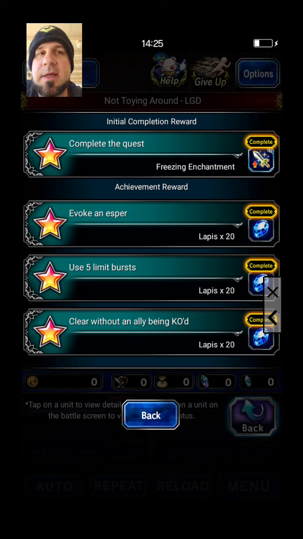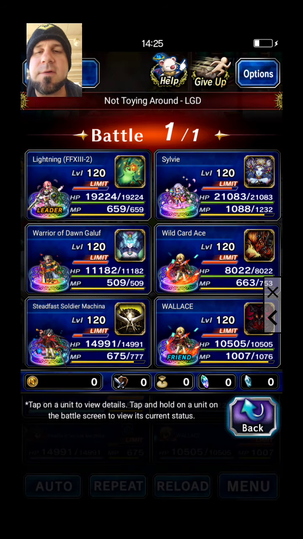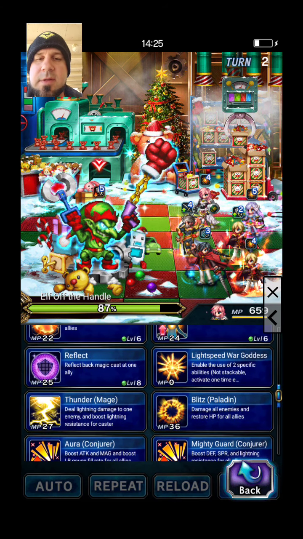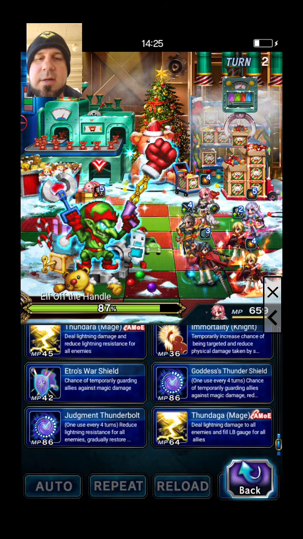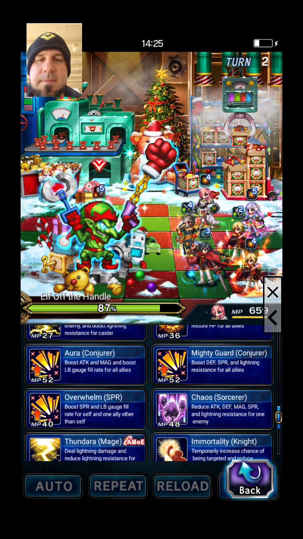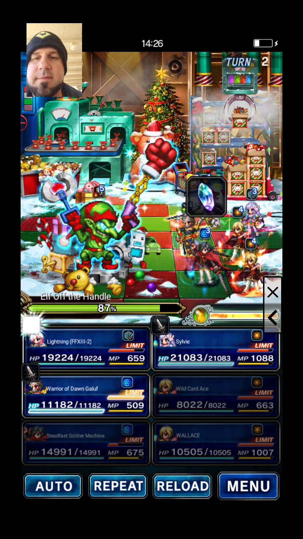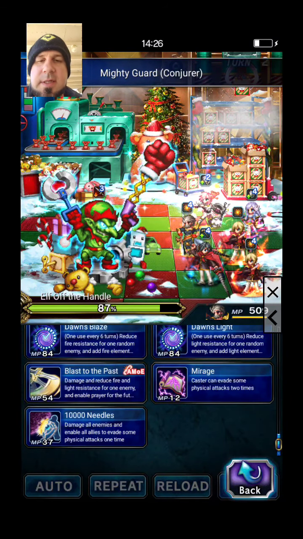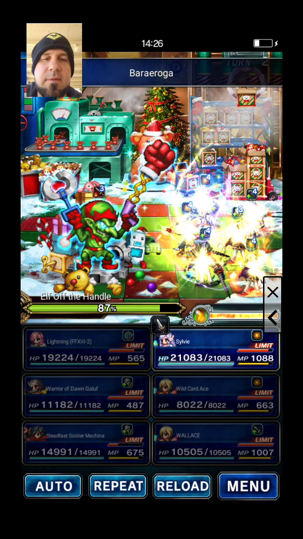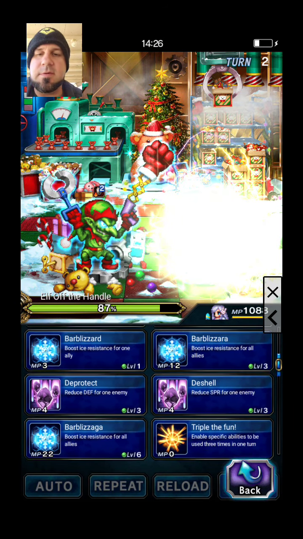And clearing it without being KO'd, you have to do it in 3 turns, so it has to be set up a la Dark Visions. You have to kind of one-shot him, but we're just doing the tried and true method here. And I'll just refresh recover. Not really doing much anything. Bararoga again, whatever. And Sylvie, just do her Sylvie thing.